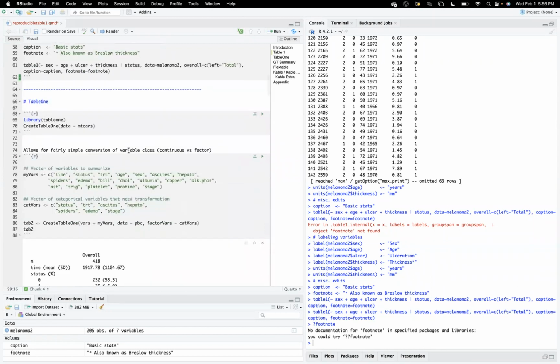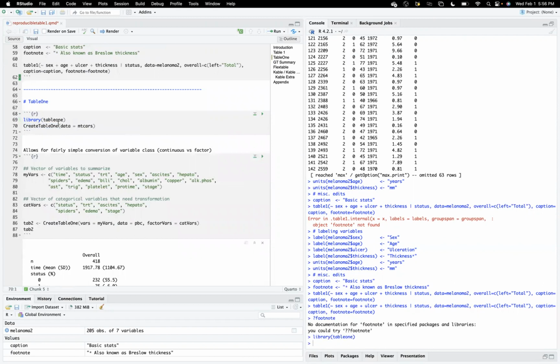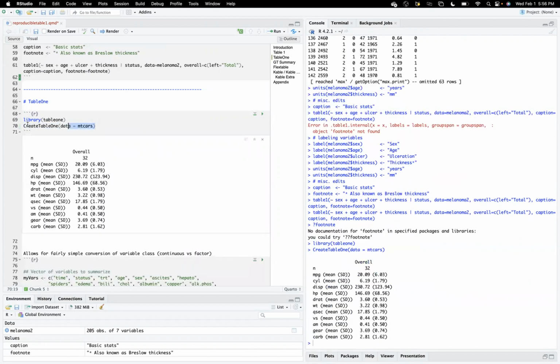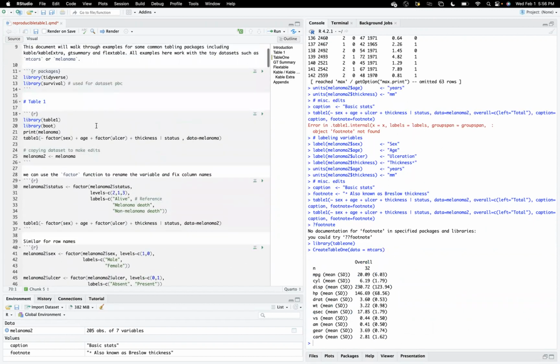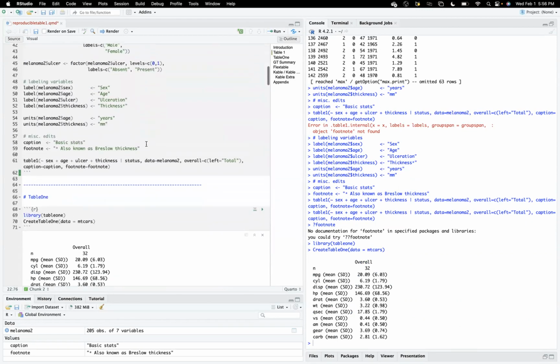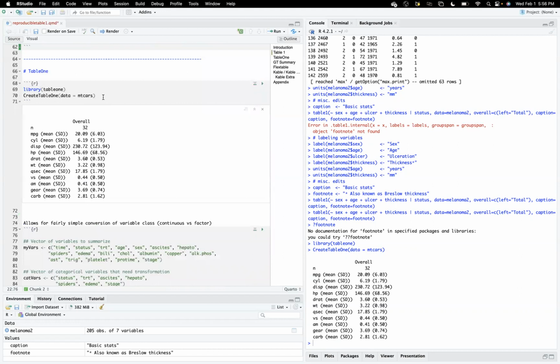Yeah, so I'm gonna move on to table one. The function here is called table one, and I do like this package because you can create a table one very quickly with one line of code. You can compare this to the other, which is kind of annoying to type out. You have to remember some of the syntax and things. So this is pretty easy, and I like to keep this in my back pocket for when you're on a meeting with somebody and they want summary statistics of all the variables in this data set really quickly. This is something that you can quickly pull out.